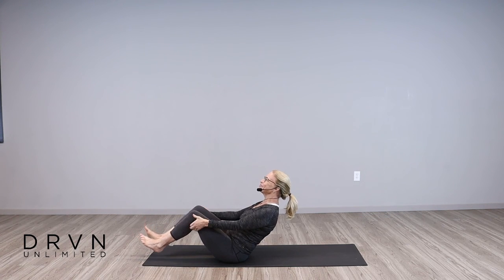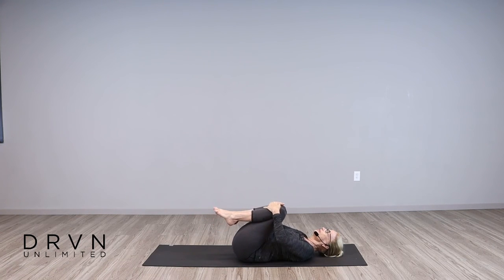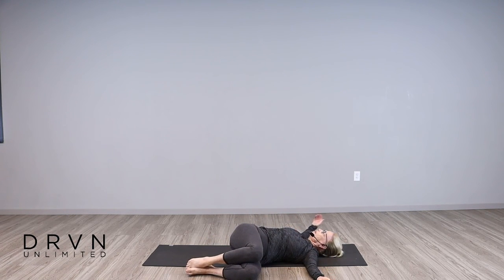And relax your posture all the way down on your mat. Pull your knees into your chest. Tell yourself, excellent work. And release your knees over to the left. Open your arms into a T shape. Turn your head to the right. Deep breath in. And just relax into the pose.